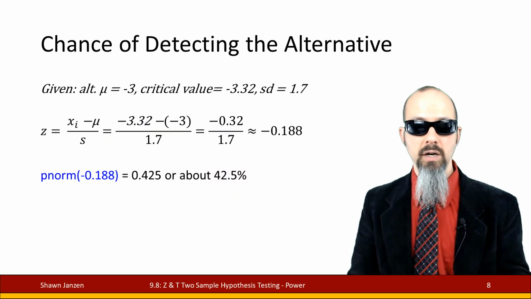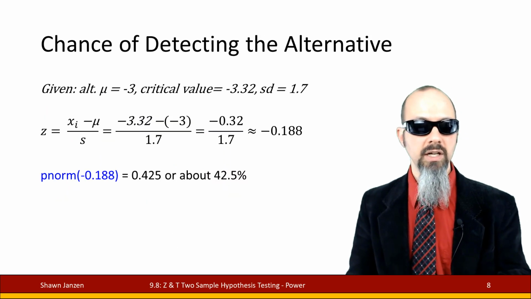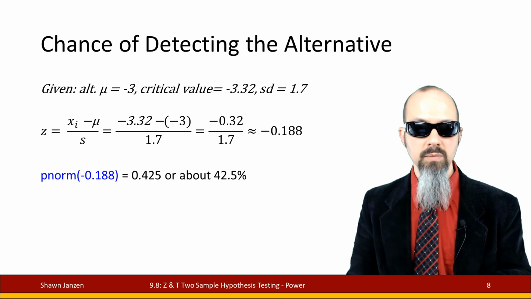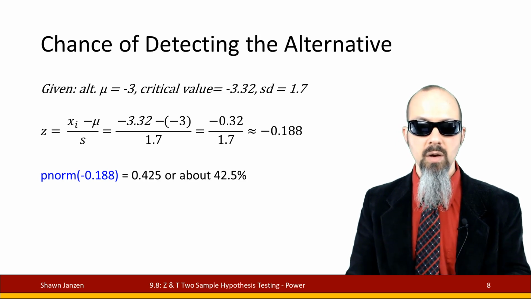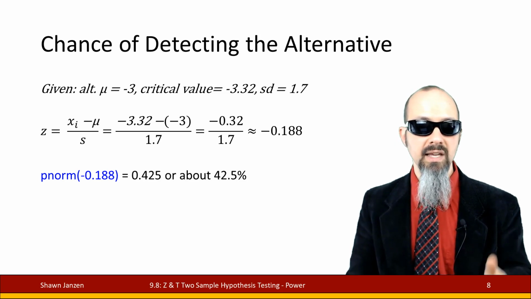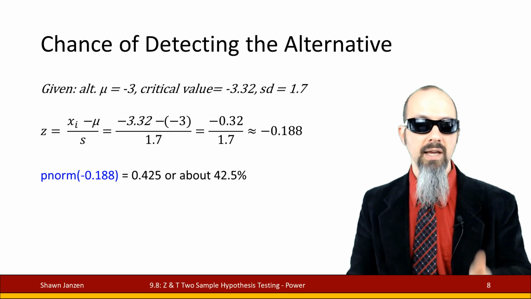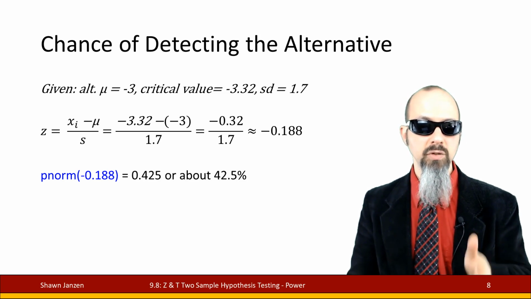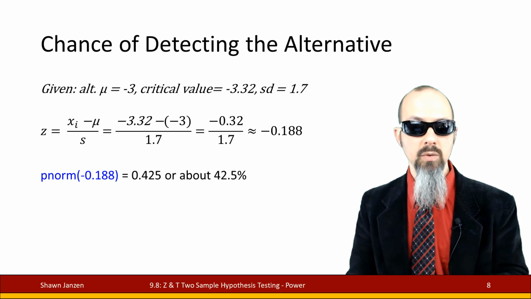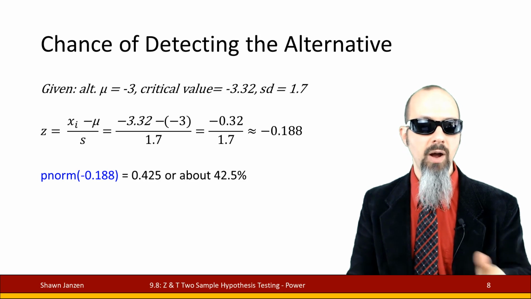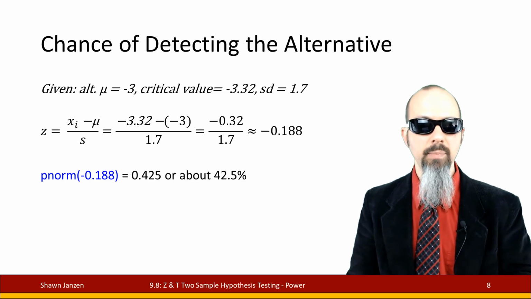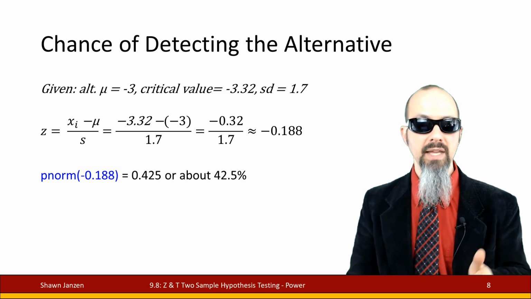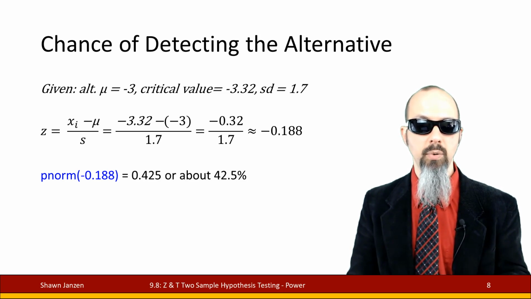So we're starting with a z-score, and we're just doing a classic x minus mu over standard deviation, where in this case, x is the goalkeeper post that we needed to get past, right? In that case, in the null distribution, the post we needed to get past was -3.32, and mu is going to be the value from our alternative distribution where we think the population mean should be, and that's -3, and that distribution had a standard deviation of 1.7.